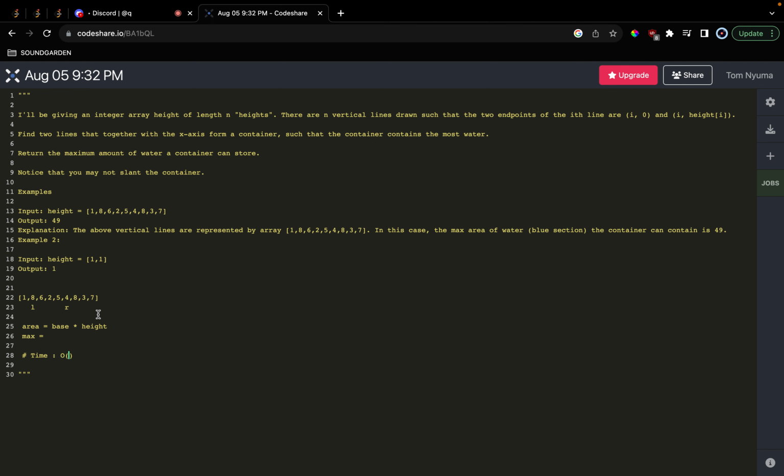So time complexity, because of the way that we're doing this operation, we're only going to ever look at the array a single time. 2 pointers, right? Accessing each index in an array is O of 1 time. And so we have to look through the entire array, of course, so that's O of n. And then getting a max of 2 values is pretty simple as well. That's O of 1. So all our operations are going to be O of n time.